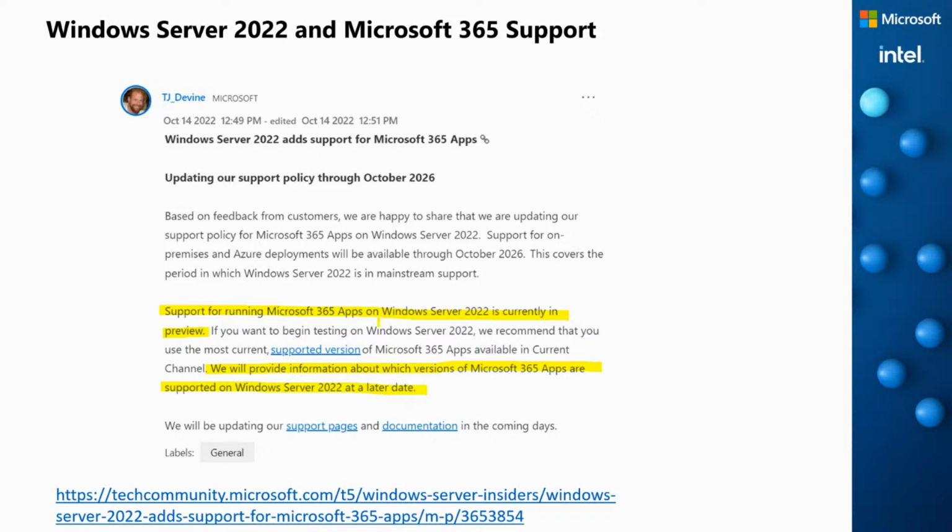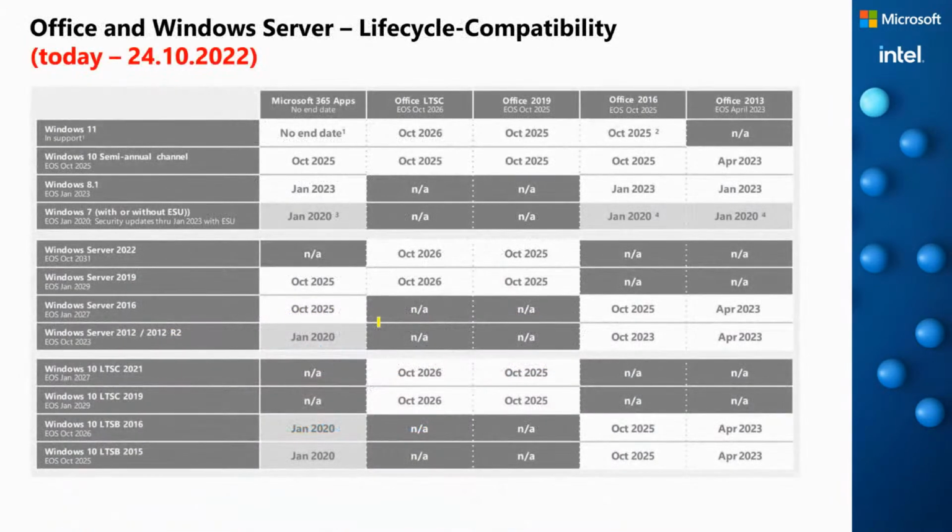And this announcement here also says Office will be supported out of the Microsoft 365 apps for enterprise at a later point of time in Windows Server. So today, no support available here.